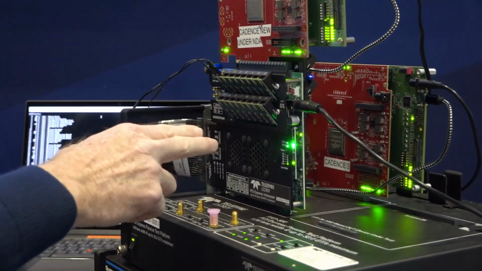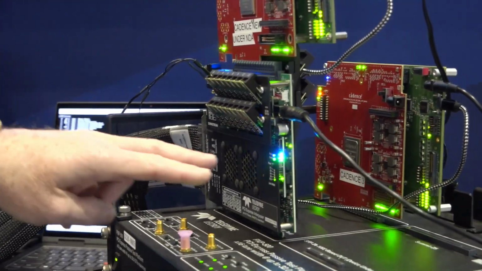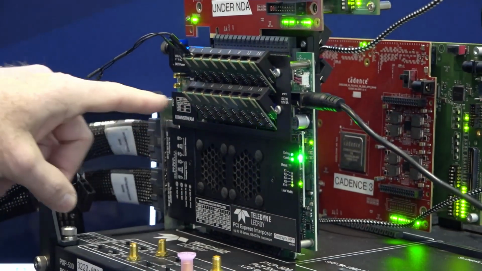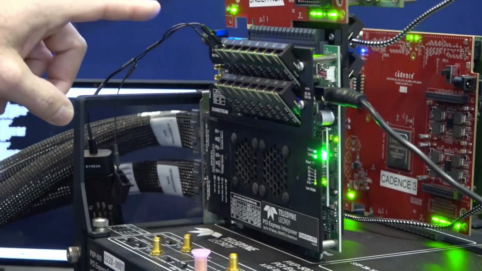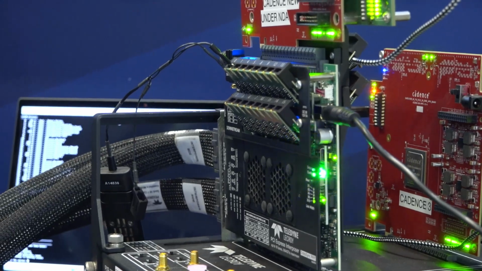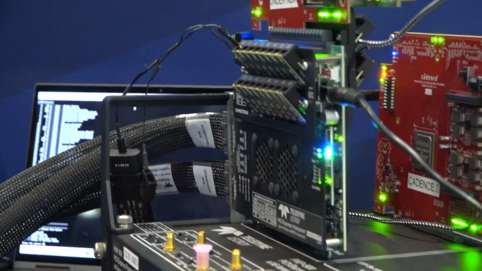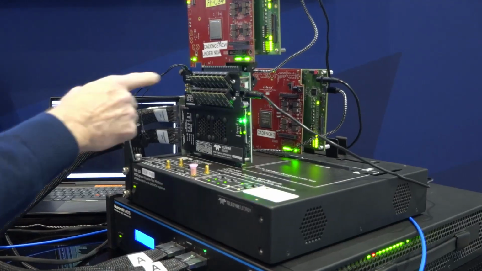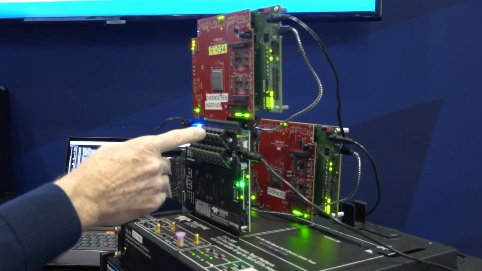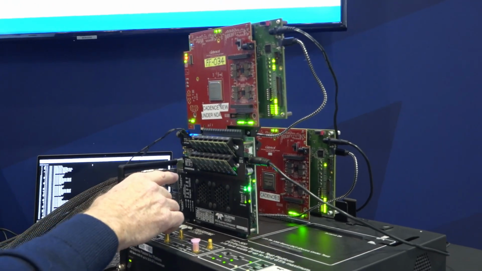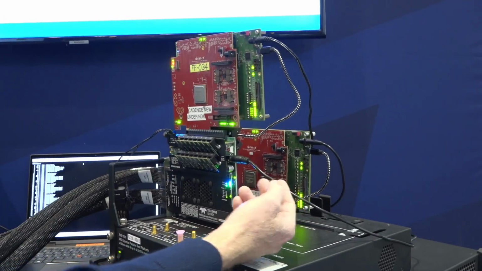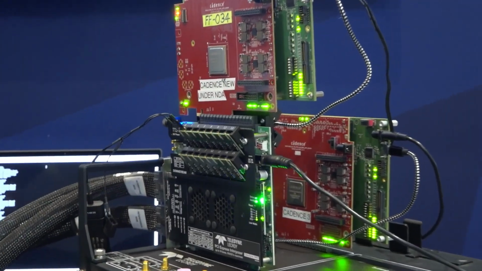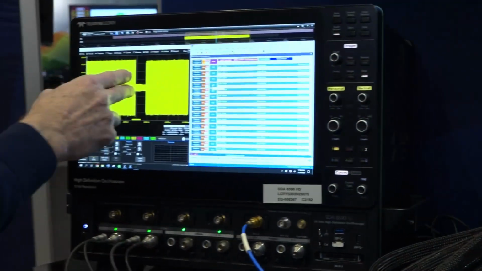So the interposer, if you take a look at the interposer here, this is quite unique for an interposer because it's got probe points built right into the interposer. And the probe points are for the oscilloscope. So the analyzer is going to collect the data across this link, and then the oscilloscope is going to collect the data on specific lanes, either downstream or upstream. In this case we have lane 0, and the oscilloscope is looking at lane 0.